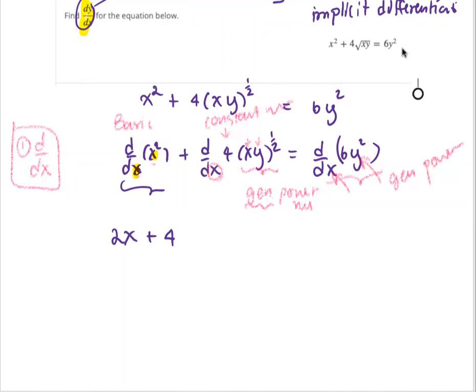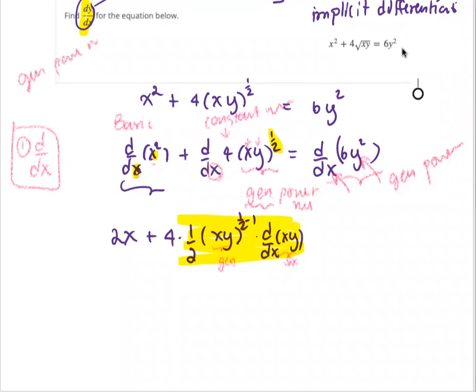And to use the general power rule, you see the power is 1/2, right? So it's going to be 1/2 multiplied by whatever the quantity is in there, which is the quantity x times y, to the power 1/2 minus 1, and then multiply by the derivative of the inner function. So I put here x times y. This is the process of the general power rule, where you can see this as the g of x. Recall the general power rule. So I write it here.